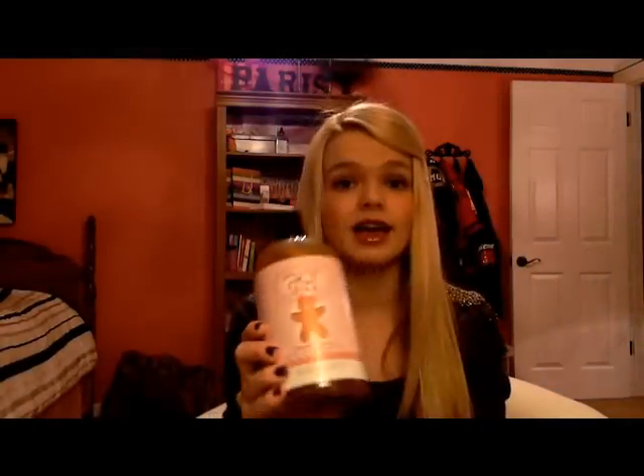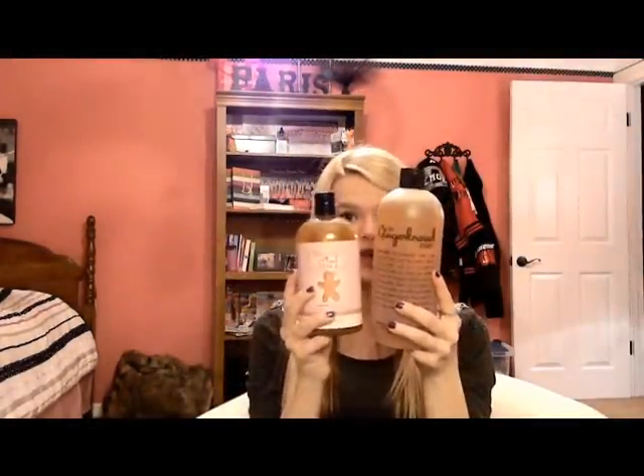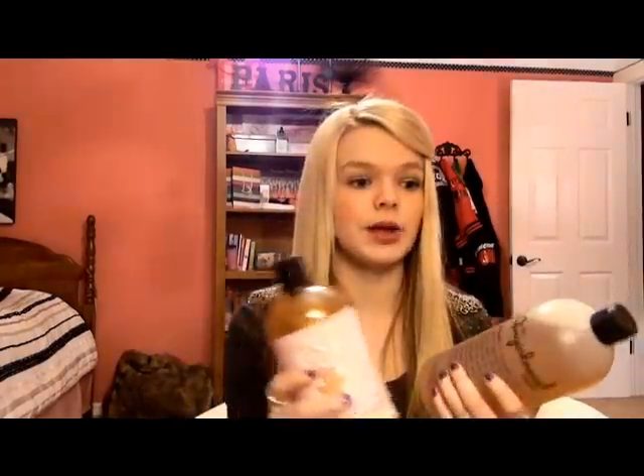These are very luxurious, relaxing, and pampering. This one is the Gingerbread Girl and I really love this one - there is a little bit of shimmer in it. It smells absolutely like gingerbread, very sweet, kind of like baking cookies or a bakery around Christmas - ginger all the way with a sweetness like cakes and sugars. The next one is the Gingerbread Man, which shows the size difference between what's available. I don't care for it as much - it's more gingery - so I prefer the Gingerbread Girl.